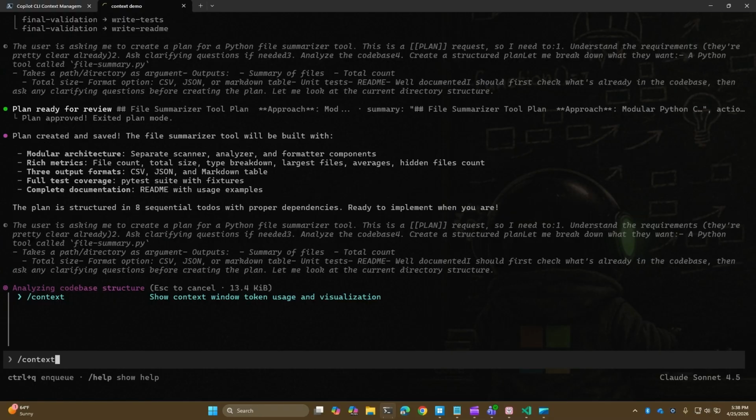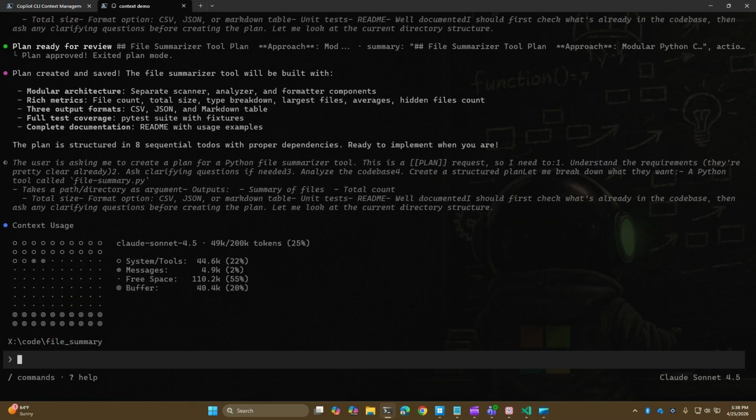But first, I'm going to show you the context. We haven't used a ton, but we've definitely used some, and it shows that I'm now at about 25% of my context usage. And obviously more turns, more reasoning, things like that would have caused this number to go higher. I don't really need everything in that context, that back and forth with the agent, at this point. I have the plan. That's what I'm going to use to execute it, and hopefully I've written a good enough plan.